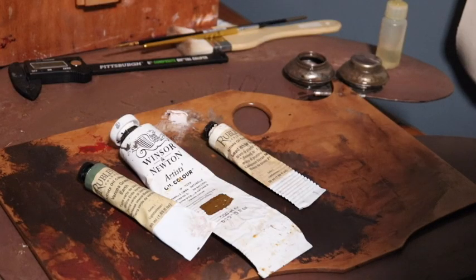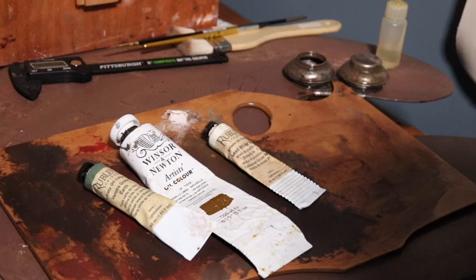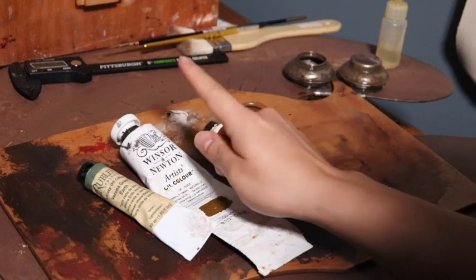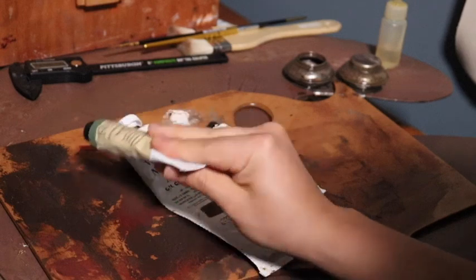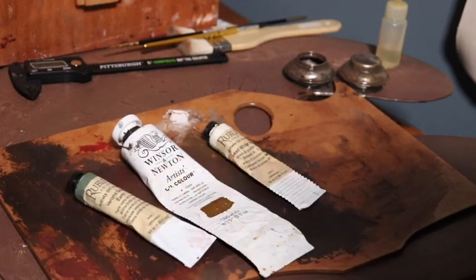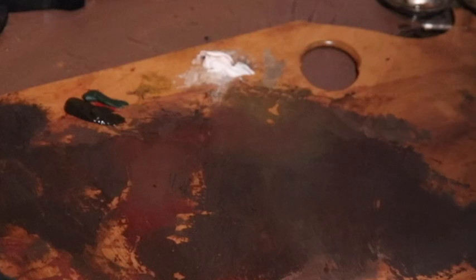Alright, so I'm going to use lead white number one. This is a Rublev color and the same drawing color that we used before, which is raw umber. But I'm going to mix this with this color. This is a transparent green. So this is Verona green earth from Rublev. So let's go ahead and mix that up with the palette knife. Alright, so now you see the lead white and the unmixed green with raw umber. So I'm going to go ahead and mix them now.